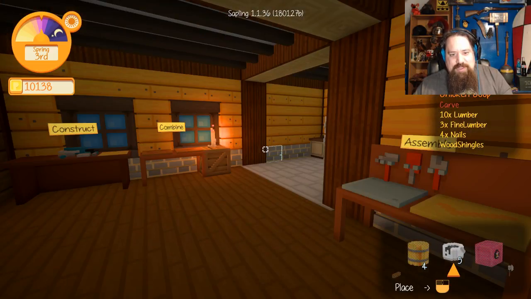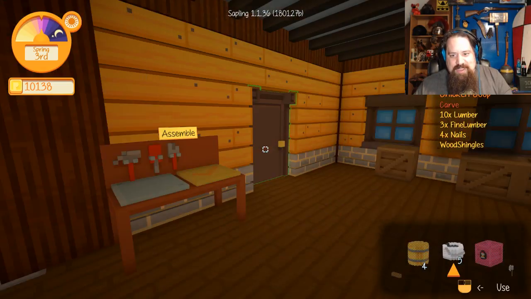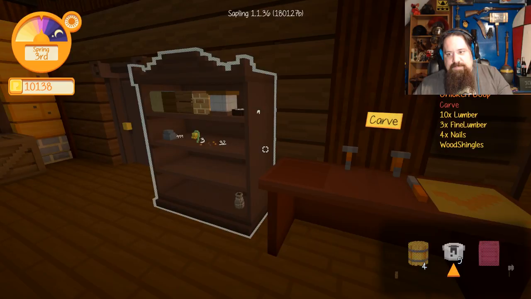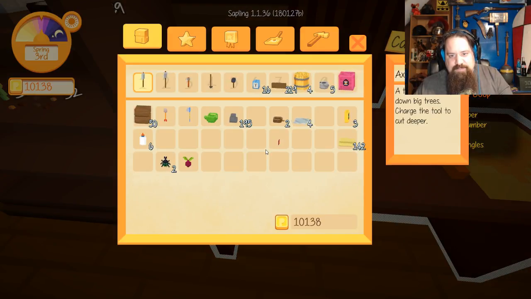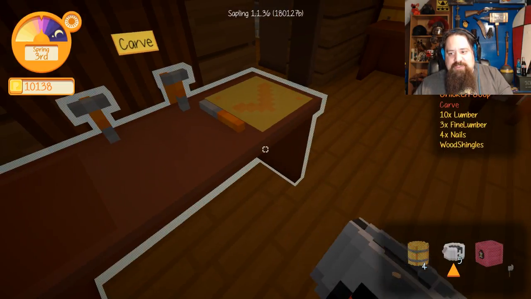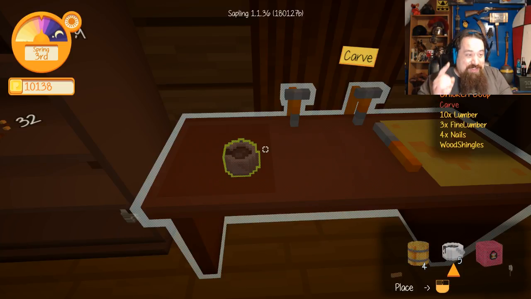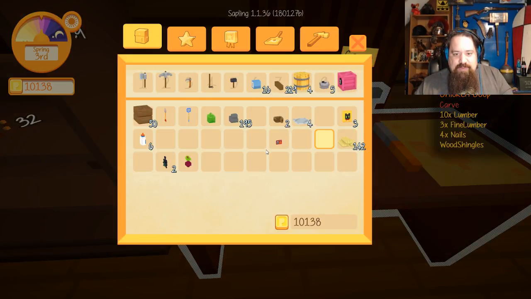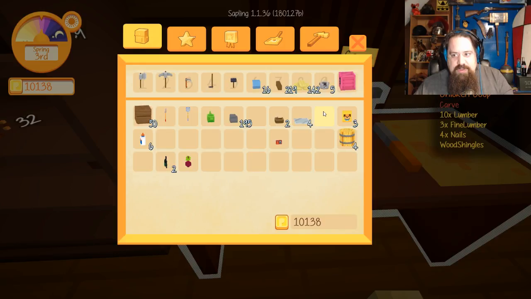It's going to be nice when the wiki's up and I can just go, oh, okay, I need to use a construction table and these two items, and then boom, I got my item. Let's see about lumber, fine lumber, and wood shingle. Okay. Maybe this is saying I need 10 lumber, 3 fine lumber, and 4 nails to make wood shingles. Maybe that's what's going on with this. I just realized. Okay, so let's try this real quick. I got both of these. I got the nails. So let's try that.